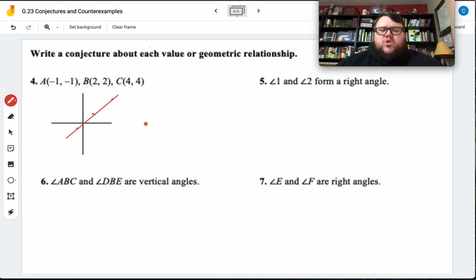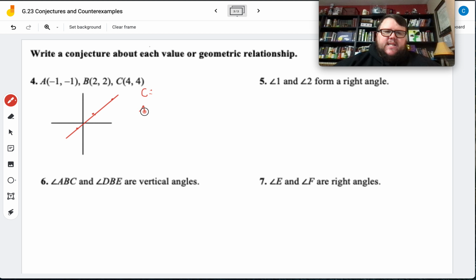Now, if we didn't draw that line, some of us might have said our conjecture is that this is a triangle. 3 points, so it has to be a triangle. In fact, that was one of my thoughts. 3 points usually means a triangle, but in this case, it's not a triangle. We plotted the points, and we noticed that they're all in a line. So our conjecture, we learned a term for when points are in the same line. They are called, starts with a C, collinear.